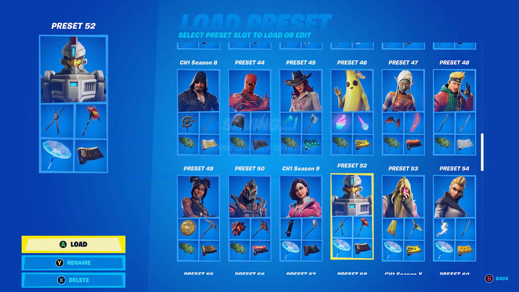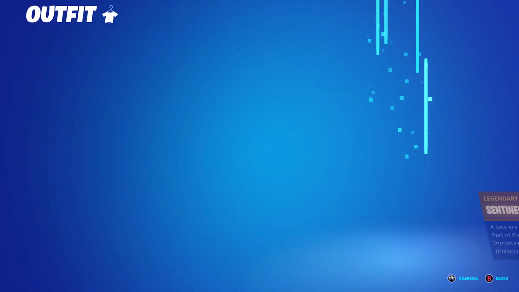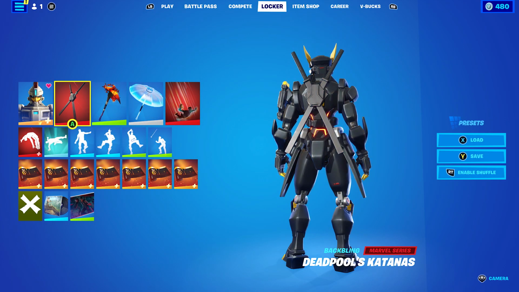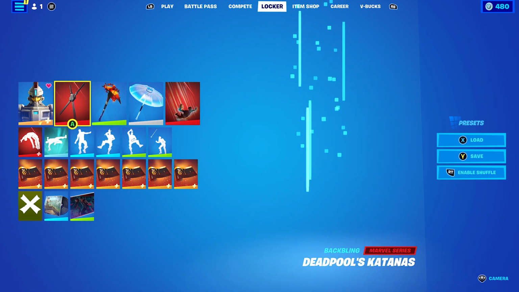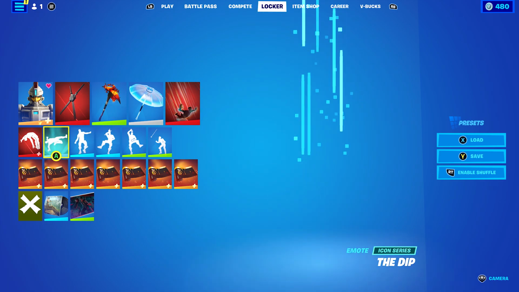Let's move on to the second skin, which is the Sentinel. I'm using the edit style Dark. Back bling is Deadpool Katanas. Pickaxe is a Red Hot Revenge, mainly for the black and the orange. And then the wrap is Fiery Flow.